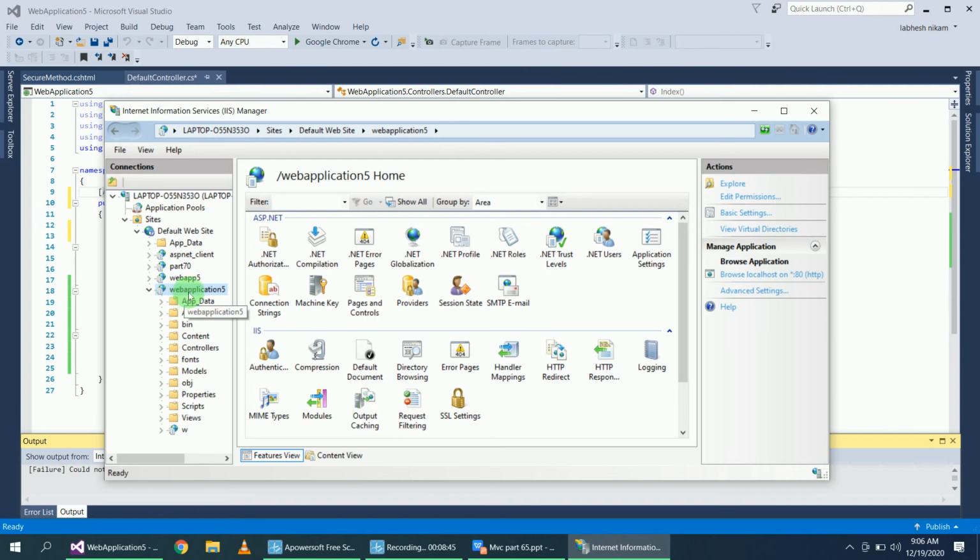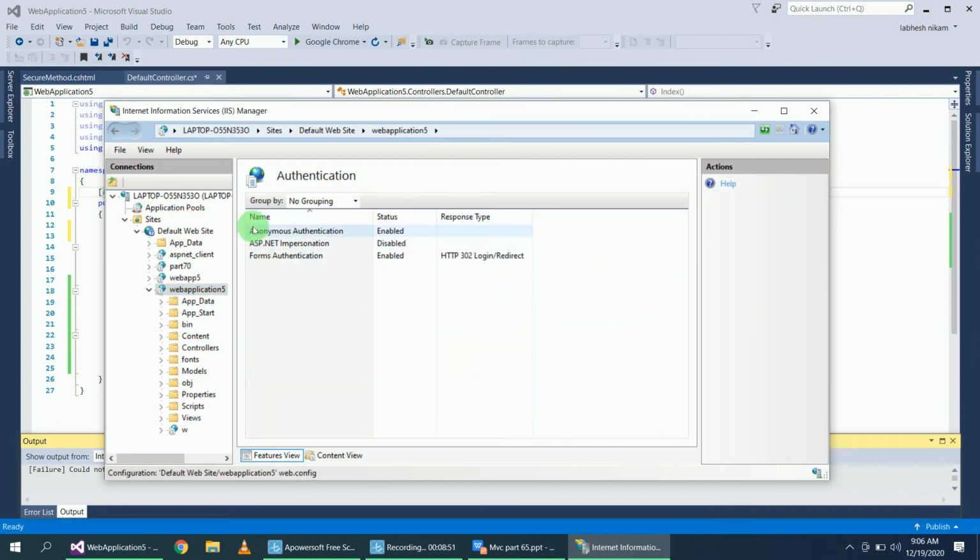Click on this web application 5 project and click on authentication. You can see here anonymous authentication is enabled. We want this, and forms authentication is also enabled. If you want to disable, click on this and disable, but we want Windows Forms authentication enabled and anonymous authentication enabled, so it's okay.